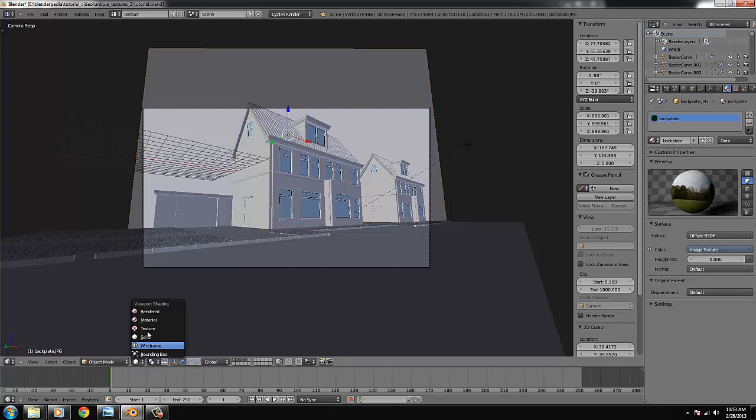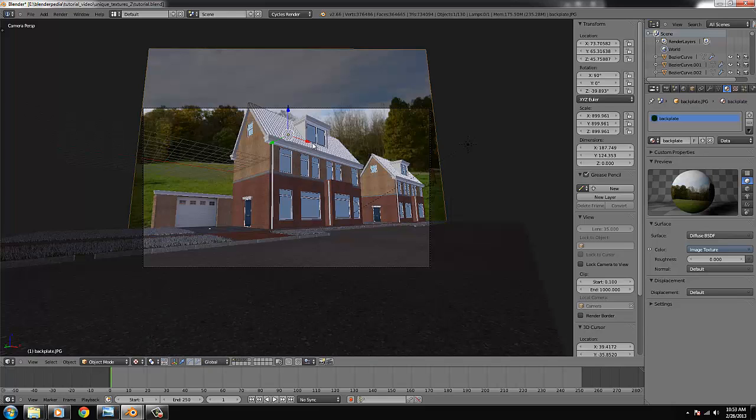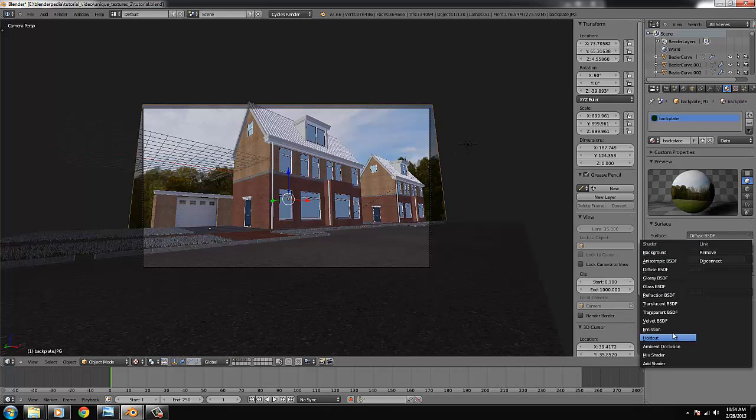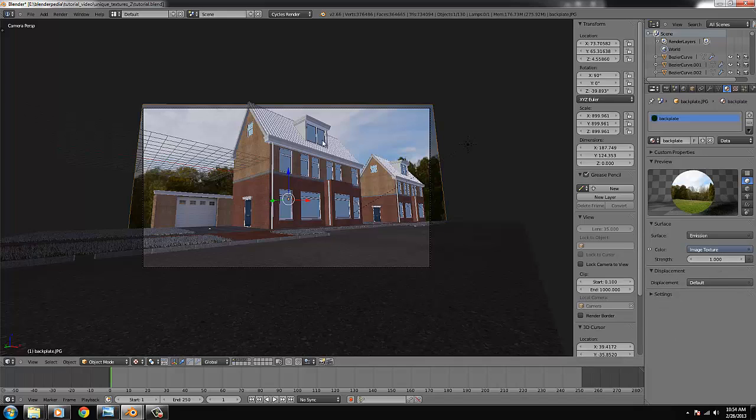Make it smaller. So what do we see if we go to the texture mode? It looks horrible. And if we make it something like this, it looks way better. So I keep it there. We go to this one, making that an emission, with a value of 1. The reason I'm doing this is if I leave that diffuse, we have a very dark background, and maybe some shadows on the backplate. So the whole illusion that it is a real environment is gone. If we make that emission, a bit shiny, so it casts light, there's no shadow on it, and it looks a bit better. So that's what we do.